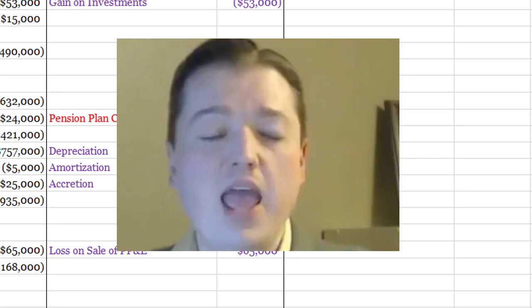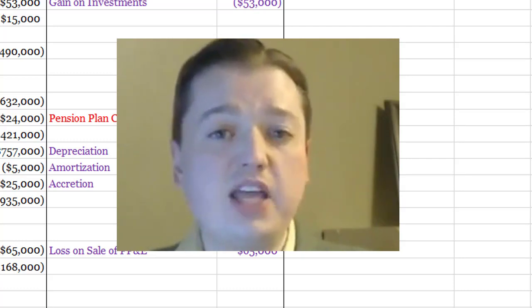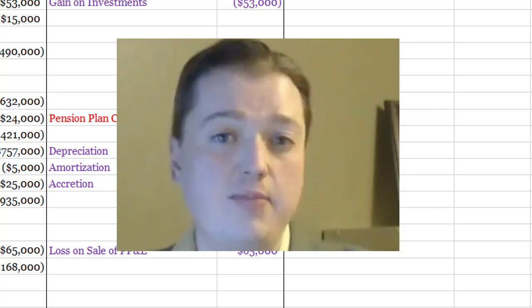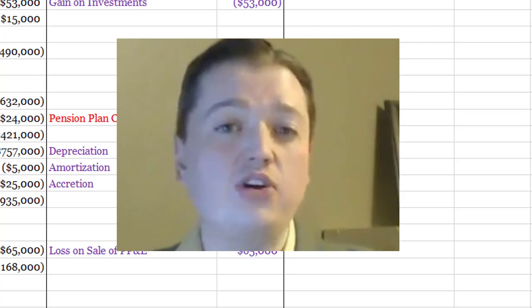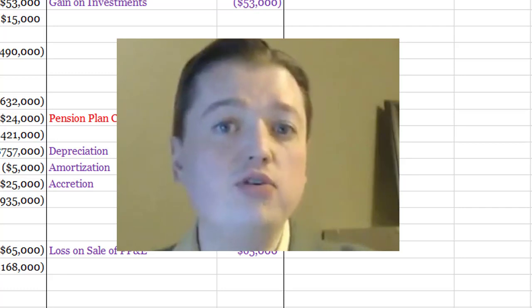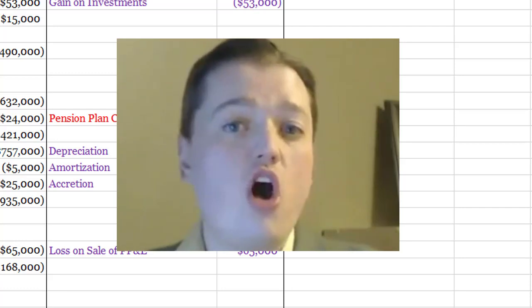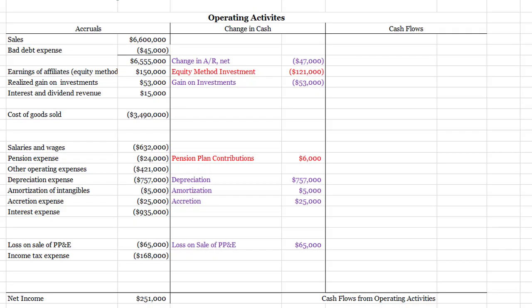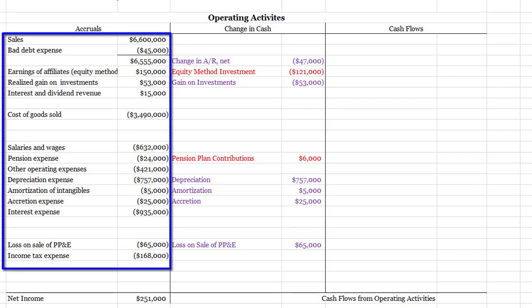so that we would know what had already been accounted for as we move through the process. After finishing step 3 and doing the specific accounts, we then moved on to step 4, which was to look at our information in our income statement, specifically the accruals that are crucial to creating earnings per share and net income that give us a good predictor of the future, and stripped out all the non-cash items. So what we have left, if we look at this worksheet for our operating section, is a bunch of accrual numbers: interest, cost of goods sold, wages, operating expenses, interest, income tax expense, etc., that may or may not be 100% cash.